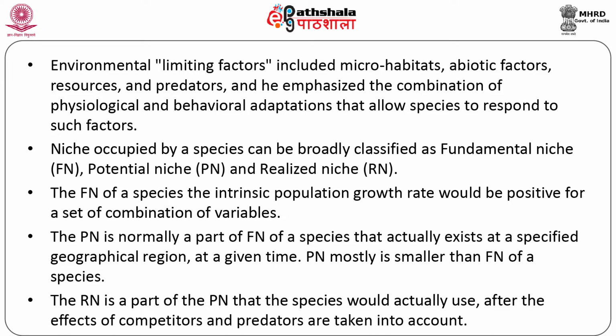The potential niche is normally a part of the functional niche of a species that actually exists at a specified geographical region at a given time. Potential niche mostly is smaller than the functional niche of a species. The realized niche is a part of the potential niche that the species would actually use after the effects of competitors and predators are taken into account.